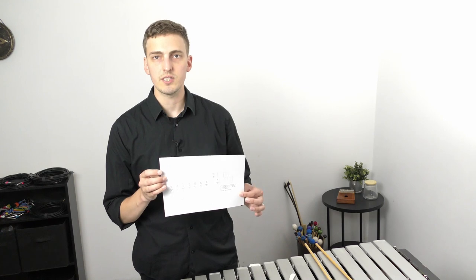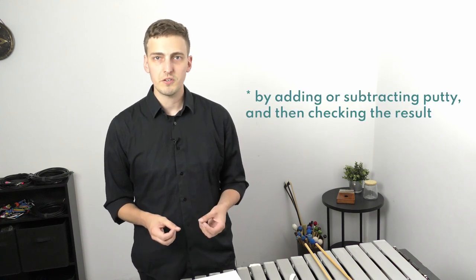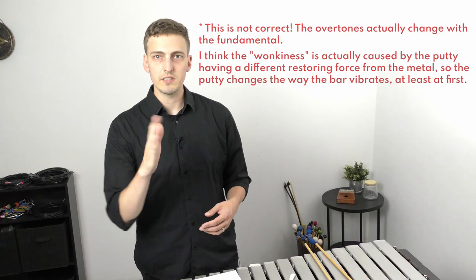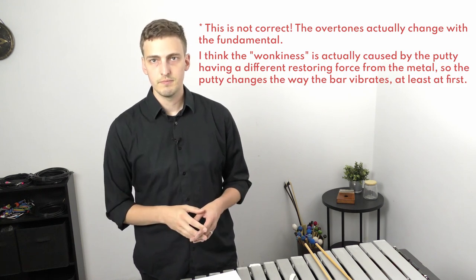To get started, I'd recommend printing out a tuning sheet so that you know exactly what frequency you need each note to be. You're going to need to pull up a tuner, one that shows the frequency of the note and not the cents. To tune things precisely is going to take a lot of trial and error. It's going to be made more difficult by the fact that as we're detuning, the overtones of the bar are going to get wonky, and the tuner is going to go all over the place at first when you strike the bar. So you kind of have to wait for it to settle a little bit, and get it as close as you can on average.